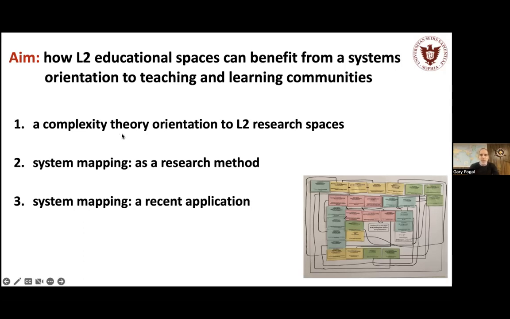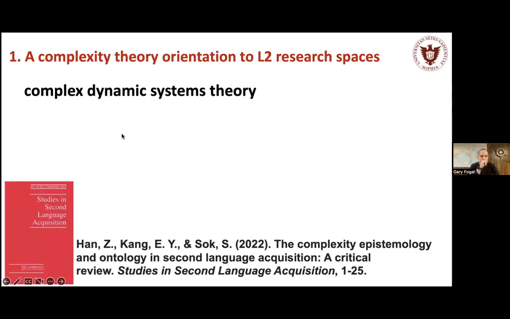All right, so let's move into this first section. I'd like to begin briefly with the genesis of the actual name given to the theory that's been adopted by applied linguists, that is complex dynamic systems theory. Scholars like Diane Larsen-Freeman, Phil Hiver, Marjolijn Verspoor, Kees de Bot, they do a fine job of unpacking the different terms informing the theory. But I want to turn to Han and colleagues in a recent study that they put together, a position paper actually, in Studies in Second Language Acquisition.